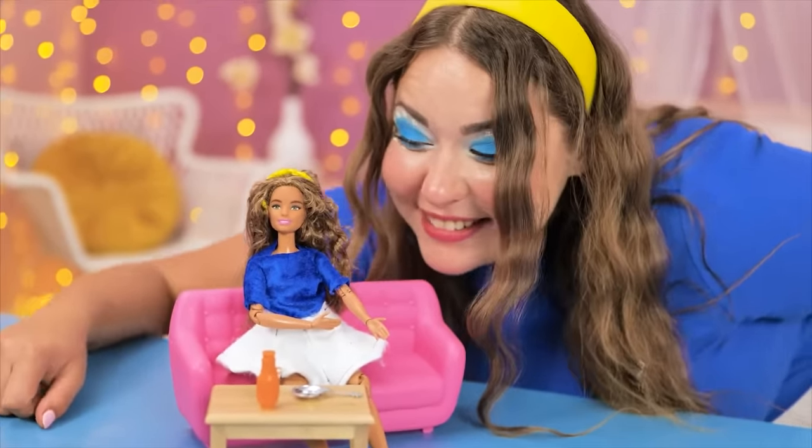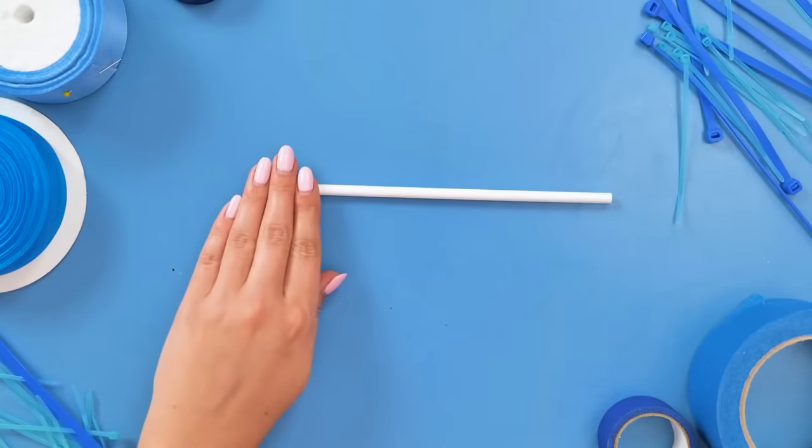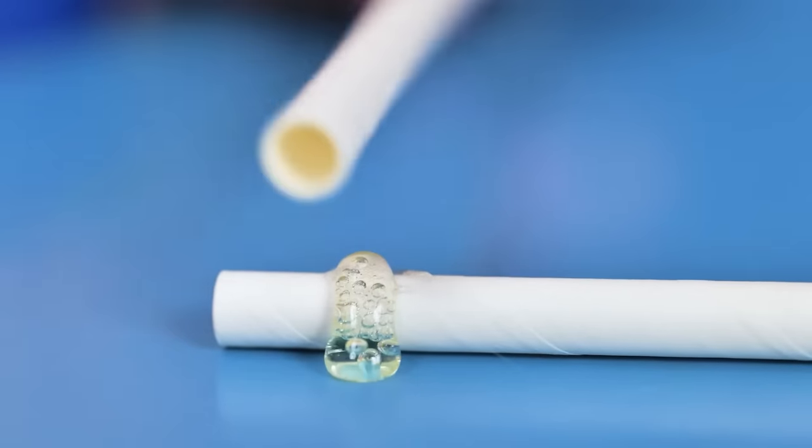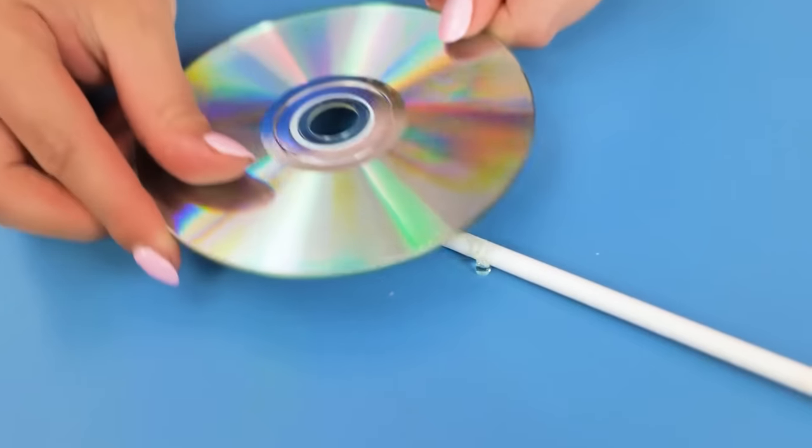Wanna go for a walk now? Oh no! I feel so full! Don't worry! I got you! Hey! Barbie needs some exercise! So we're gonna make her a bike! I don't think they make doll bicycles, though. So we have to make one. We need a backseat here.